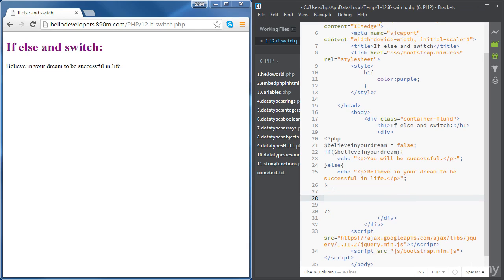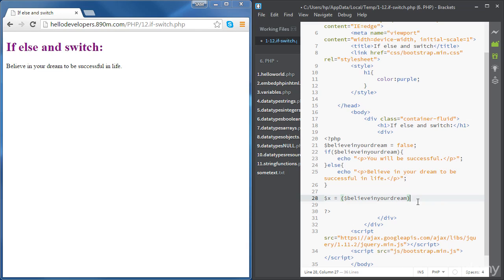So our variable is going to be x, and we are just going to set it straight away like this. So you're going to say variable x equals, and between parentheses we're going to have our condition. Let's use the same condition, believe in your dream.